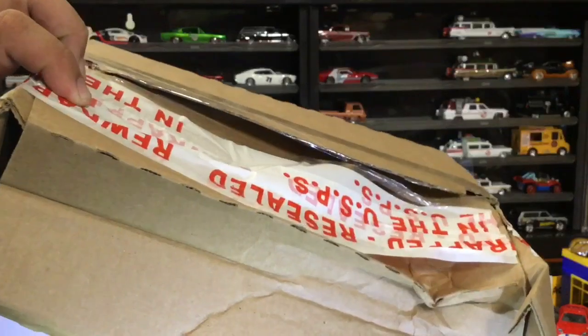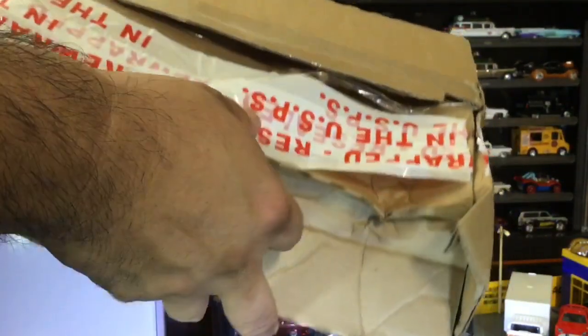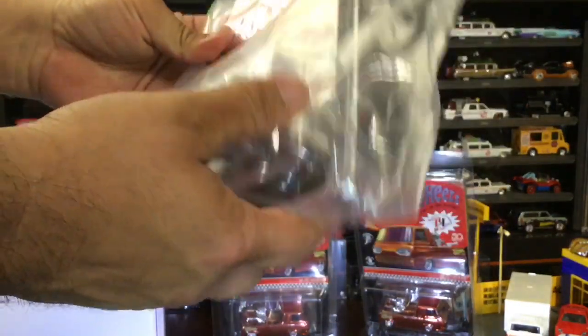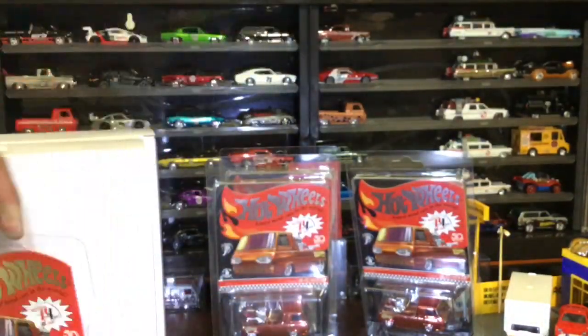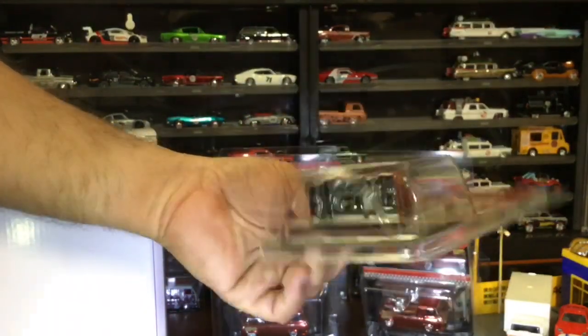Oh, you know what I forgot to say? You know the bigger box that we opened, that had these in it? When they taped it, the tape wasn't even holding. It came off the second I opened the flap. Getting tired of this kind of half-ass stuff, bro. Hopefully this ain't crushed. Oh, lucky, bro. Wow, lucky that thing ain't crushed. That box is fudged up. Yeah, I said fudged, bro, okay? Because we got to cut the editing down. Oh, wow. This one is surprisingly in cherry shape, man.